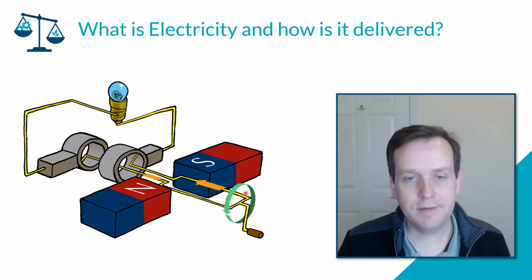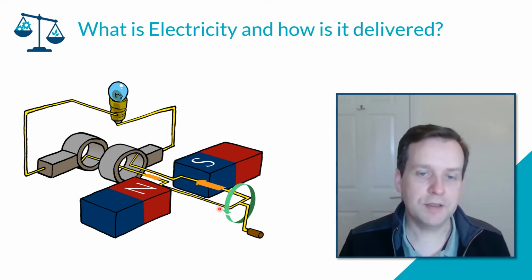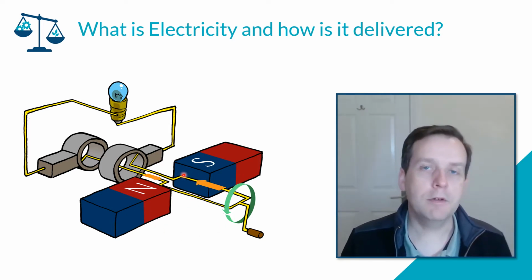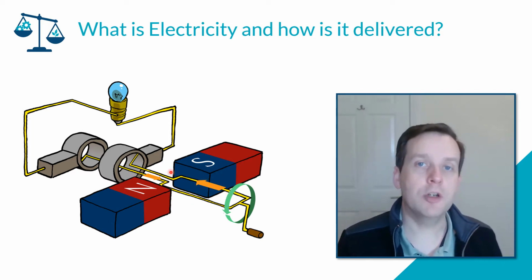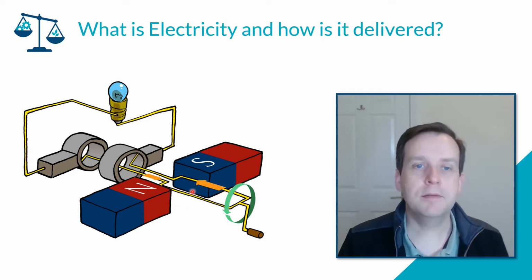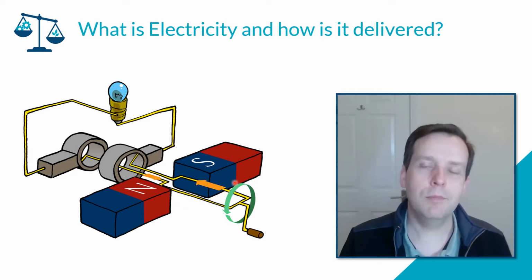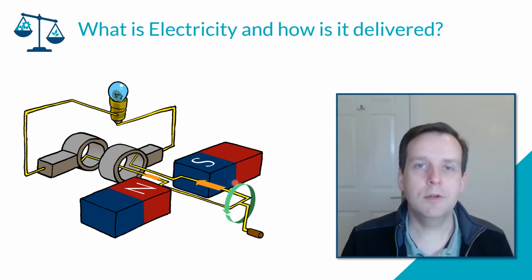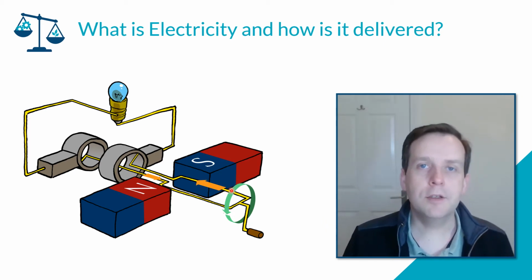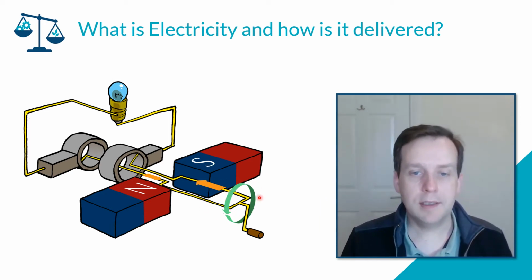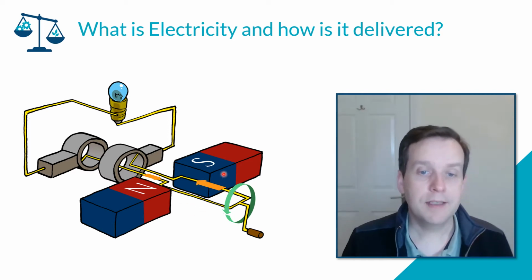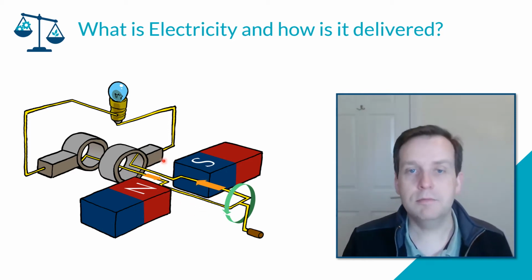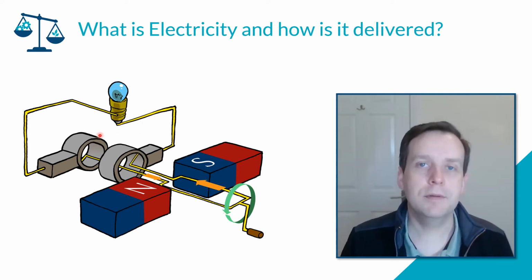But for our little example, it's sufficient to say we rotate a machine, and this machine could be rotated by wind or water, but in most cases in the UK it's steam driven. So a steam driven generator. Where does the steam come from? Boiling water. How do you boil the water? It could be nuclear fuels or burning coal. However the cables are turned, it's within a magnetic field, and that generates electrical current to light up our little light bulb.